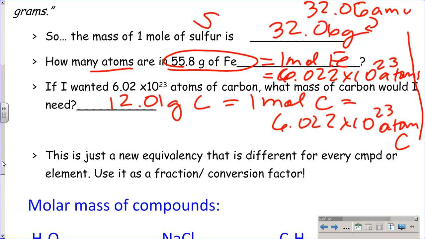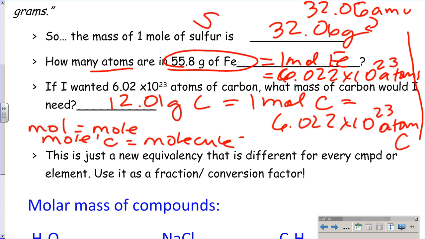What's the difference between MOL and MOLE? Mole, so this is mole, and this is mole. Those are both mole. This is just an abbreviated version of mole, one letter less, don't know why. But I sometimes write molecules like that. So if you ever see MOLEC, that's molecules, which is not a mole, okay? Just because I don't write molecules out all the time. Molecules, different than moles.